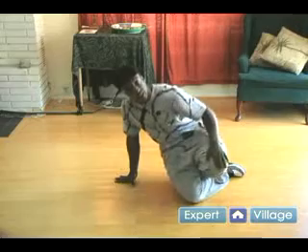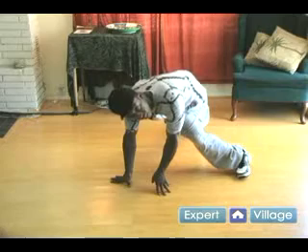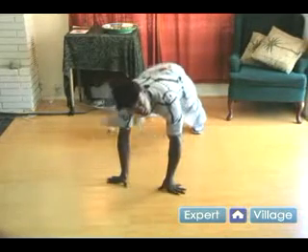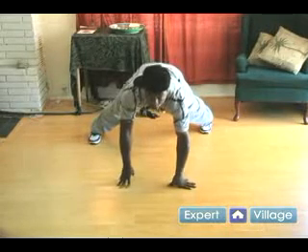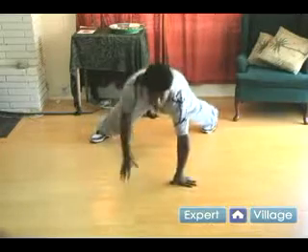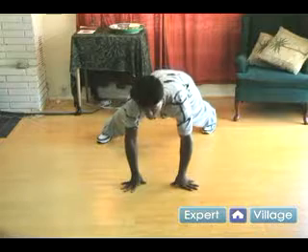What you're going to do now is you're going to take this left leg here that's sticking up on the kneecap. You're going to step back two, right diagonally behind you right here. What you're going to do now is you're going to open up three, just like that. Hands should still be on the floor. Now the more easier you get, you're going to end up starting dancing with one arm or the other. But right now if you need to put both arms on the ground, that's totally okay.